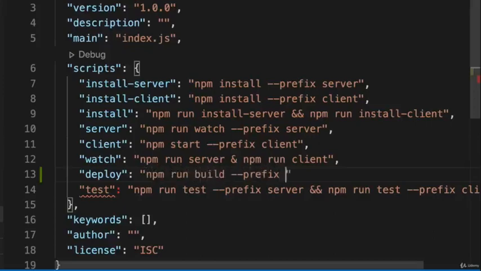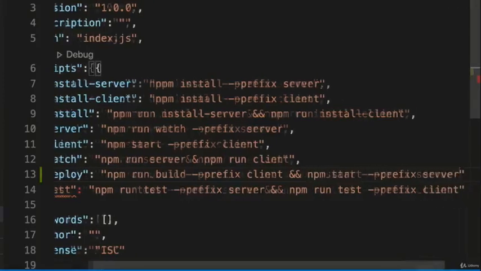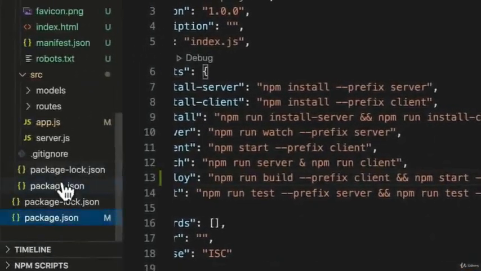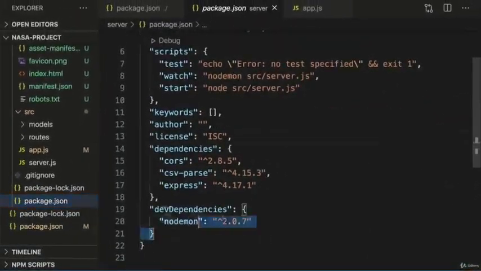So that's going to be prefix client. And once that's done building and copying the public folder into our server, we can then just do npm start in the prefix server folder, which is going to run node directly and not nodemon, which is more of a development tool. Remember, nodemon is our development dependency in our package.json right here.